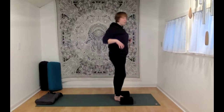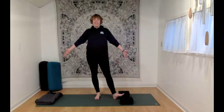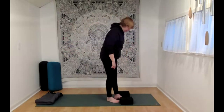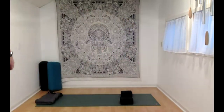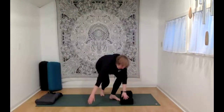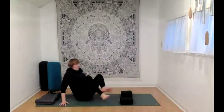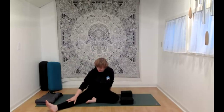All right, if there are any other movements you want while we're standing here, go ahead and move in those ways. Otherwise, we're heading down to the floor. Let's head down to a seat, and we'll bend the left knee and straighten the right leg. We'll take a little twist toward the left.